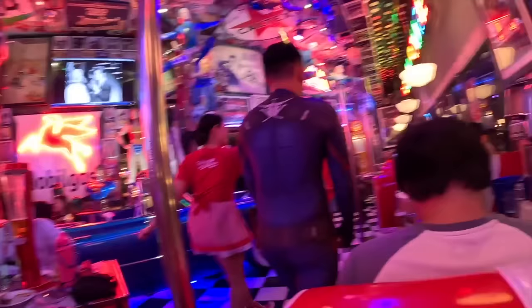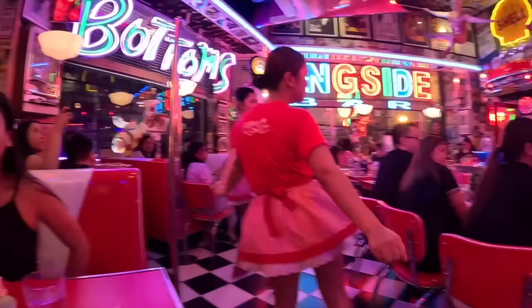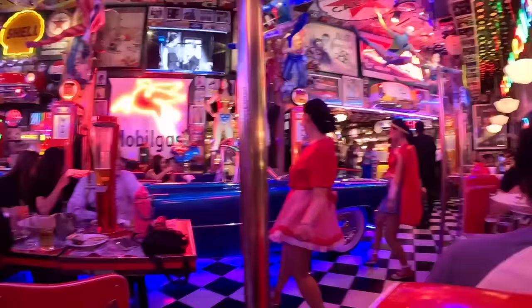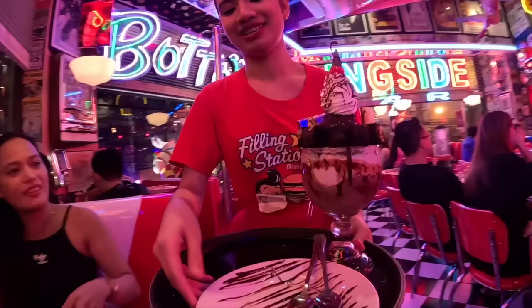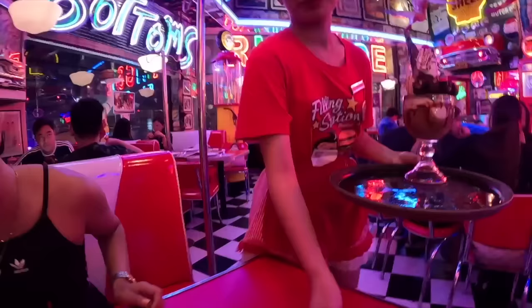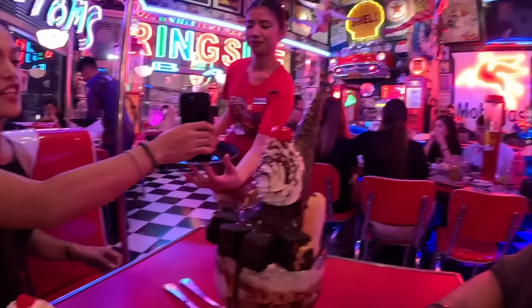Wow. I think I might start dancing. So big. I didn't realize you were getting that much. You're expecting me to eat all of that? Yeah, you can. Help yourself. Well, I haven't eaten much today, have I? Thank you. Can you take a photo of us? Alright, guys. The scale on the menu, I didn't realize how big it was going to be. I thought it was a little thing.